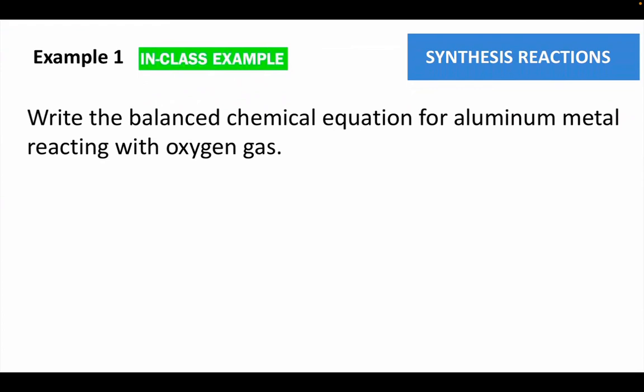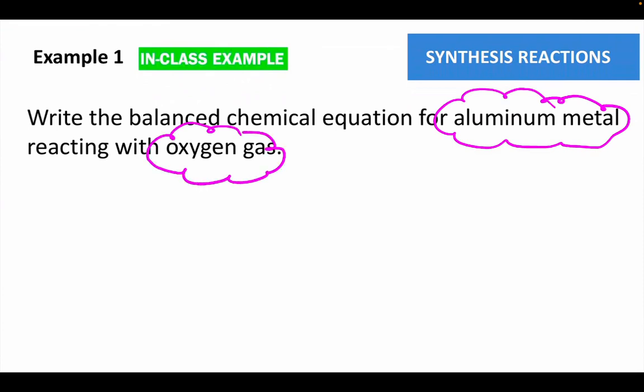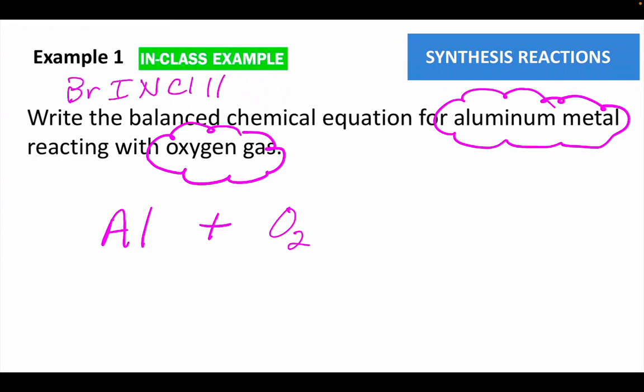So here's an example. We're reacting aluminum metal with oxygen gas. So aluminum metal is just Al, and then oxygen is one of those diatomic molecules. If you remember my Brinkelhoff, that's one way to remember them. These are all the elements that are diatomic. So oxygen is never by itself, just one, it'll always find another. However, that doesn't mean you need two oxygens when it's in a compound. Then you have to look at the charge of the cation.